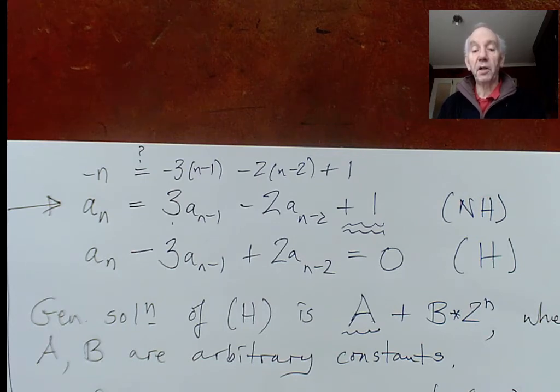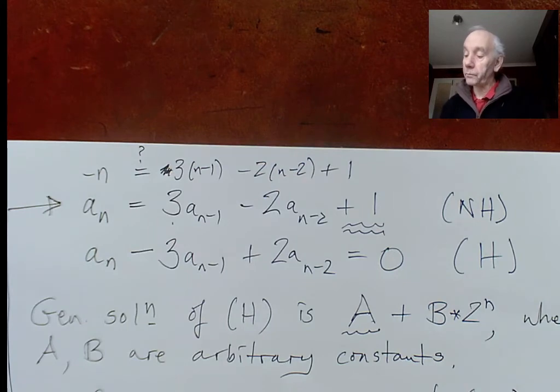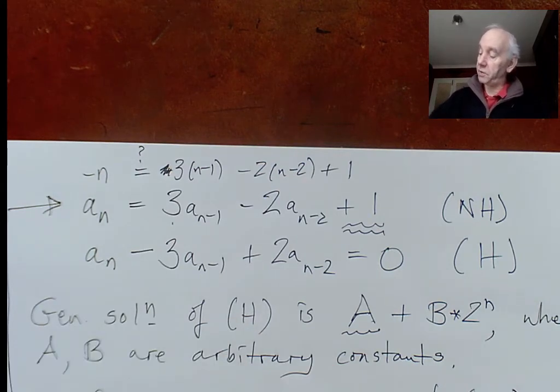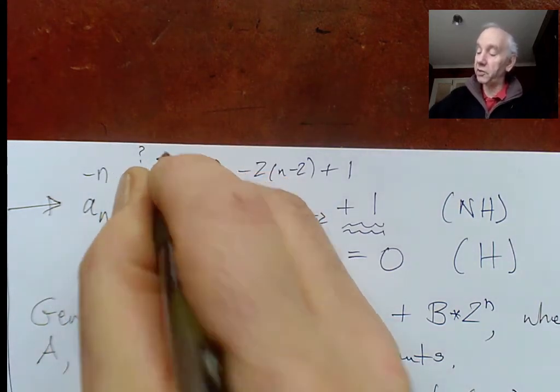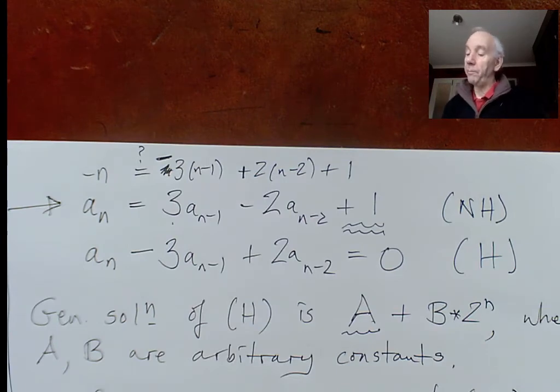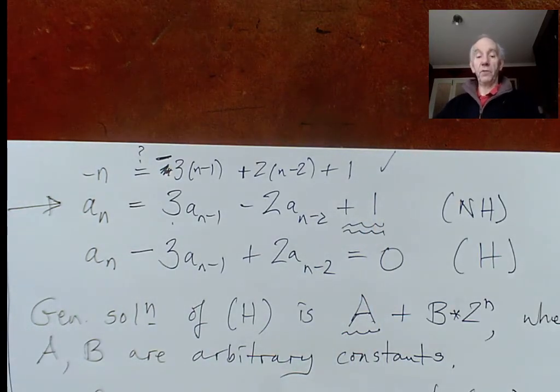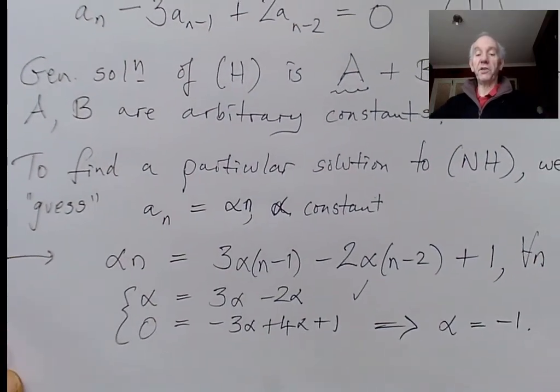3 plus 4 minus 3. So there's no minus here. I made a mistake. Oh no, it's not my mistake, because there was a minus 1 here, so there was a minus there, but then this becomes plus because of the minus. So that is correct. We get 3 minus 4 plus 1 is 0. So that is correct, once I've corrected my signs. So we have a particular solution.